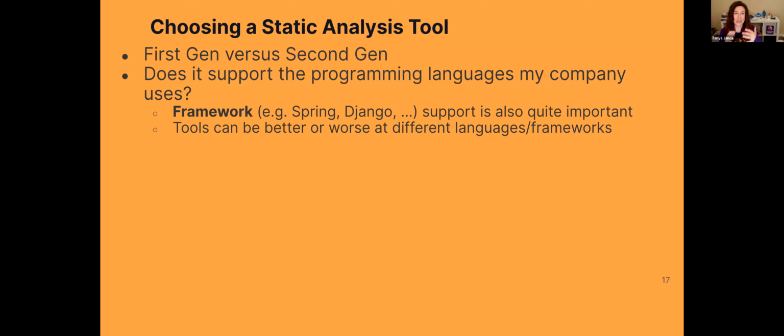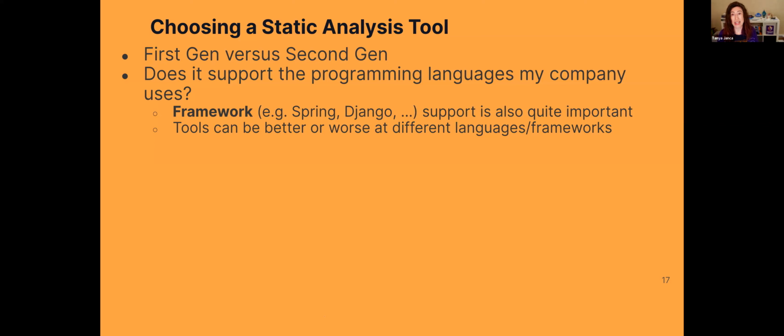So digging in a little deeper, this is where I would do a proof of concept. I would want a copy for, let's say, a month, and I scan a bunch of apps. Does it get more results than my old one? Are the results true? Is this good? Just dive deep with it for a month before you pay I don't know how many thousands of dollars for this tool.